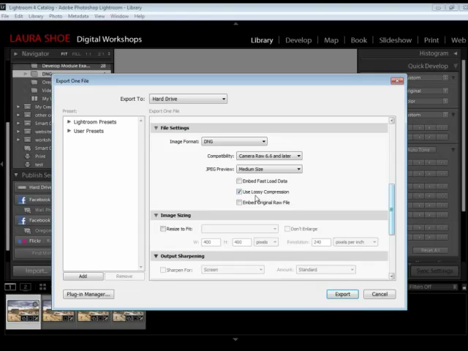The second thing you have if you use lossy compression is resize to fit. So you can actually make smaller DNG files in terms of pixels. I could make a 400 by 600 pixel RAW file. Some of the processing has been done when you use lossy compression and image sizing, but you still have almost all the advantages of the RAW file when it comes to development.